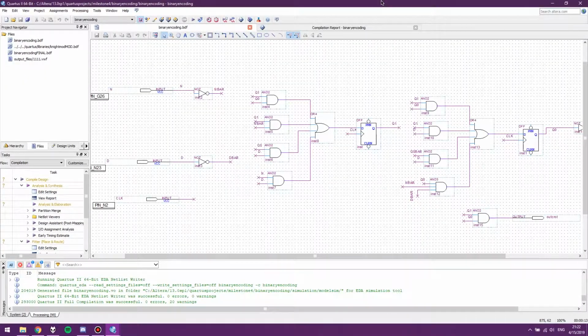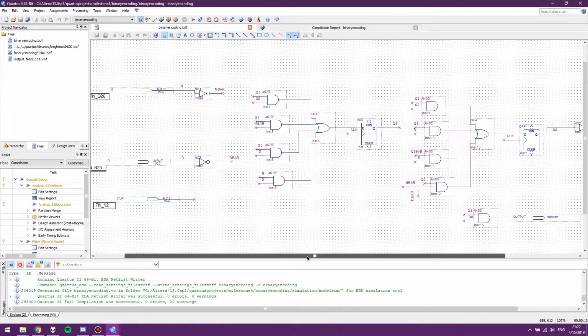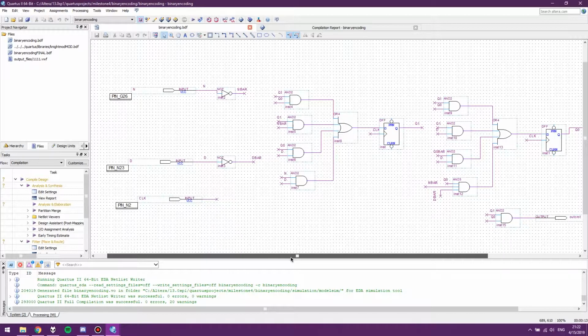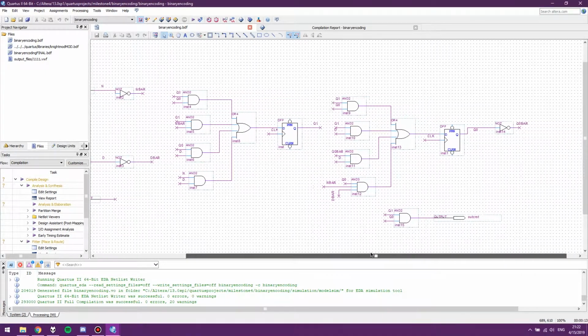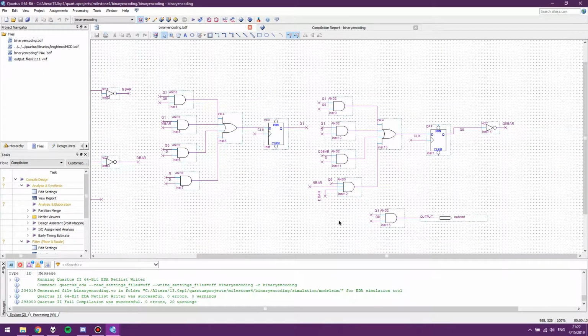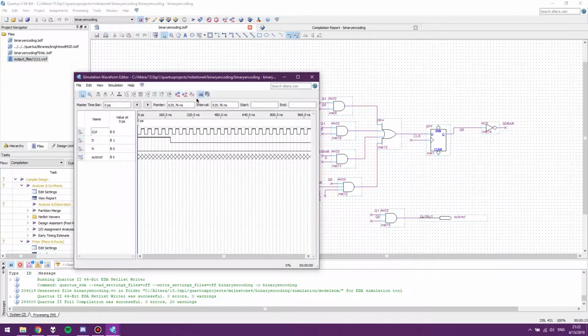Okay, so after we derive the state table and then get the next state equation and output equation, we can construct the schematic circuit for this binary encoding. This is our circuit, and after this we can generate the symbol for this circuit. And this is the output waveform for the circuit.